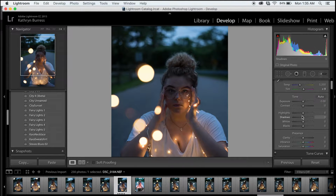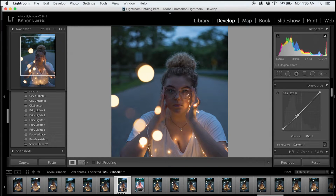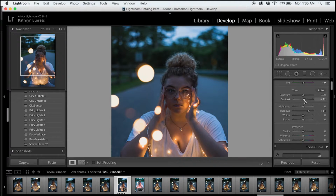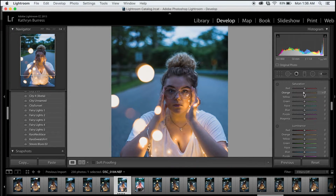Alright, for this next image, I'm making the temperature just a bit cooler and bringing up the shadows a little bit. Then I'm going to make my usual S-curve and increase my contrast and exposure. In the color sliders, I'm going to be making the reds more orange, the oranges more yellow, the yellows more orange, and then I'm going to decrease the saturation of the yellows and oranges a bit.